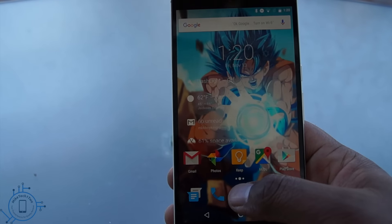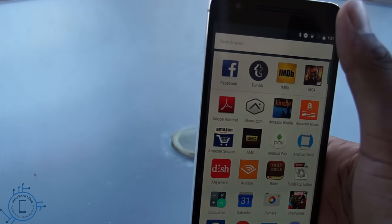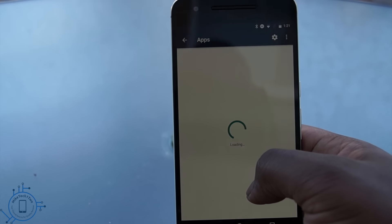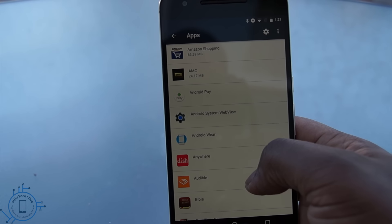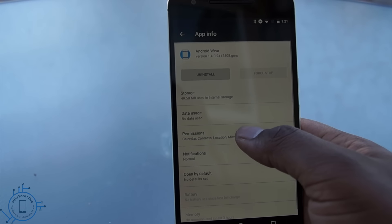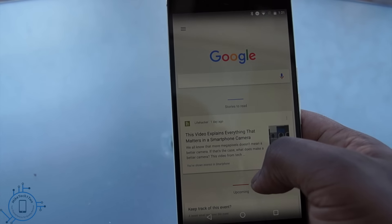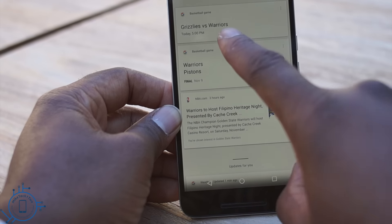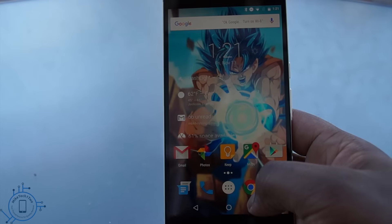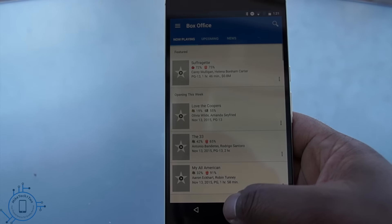The app drawer for the Google launcher is now vertically scrolling, with a helpful section showing recently used apps. App permissions are a huge part of this OS — it feels like every time I open an app it's asking me to allow something. This is important to me because one of the main reasons I root a phone is to have full control over app permissions. Google Now has been updated too, and it's more helpful than ever, with more relevant cards and suggestions based on your location history. But the biggest new feature Marshmallow brings has to be Now on Tap.